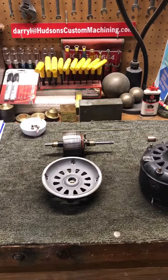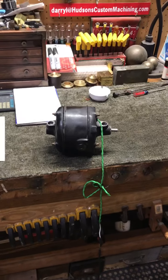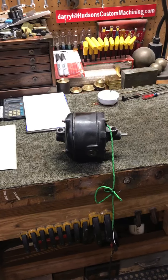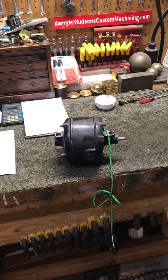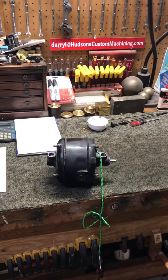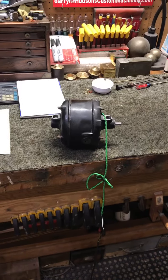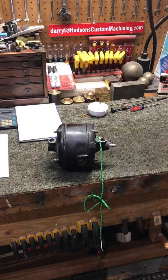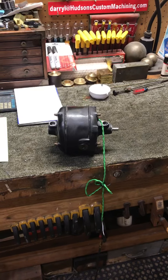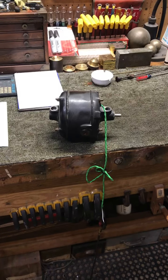We got the motor back together. We did a new insulator on the centrifugal start switch and put new bearings front and rear. Had a little problem with something scrubbing in there — couldn't figure out what it was. Sometimes with these things you have no option except to take it apart and put it back together many times before you get everything aligned. We adjusted the axle end play, put all new fiber thrust washers in there, and found out where it was scrubbing up in the front end.